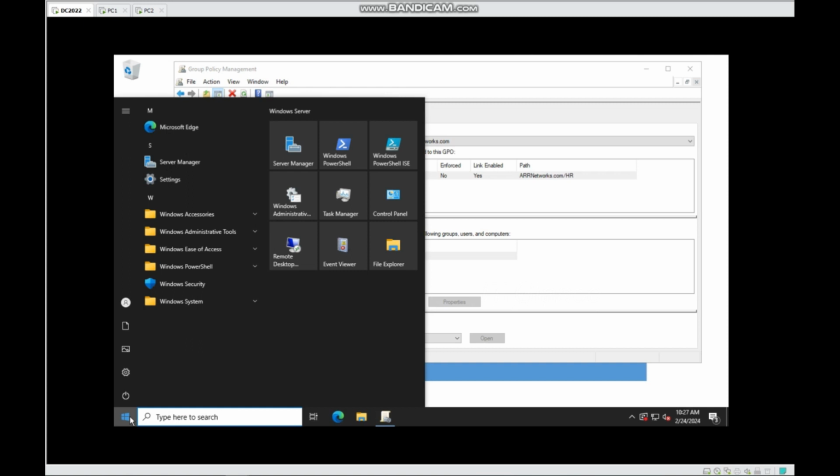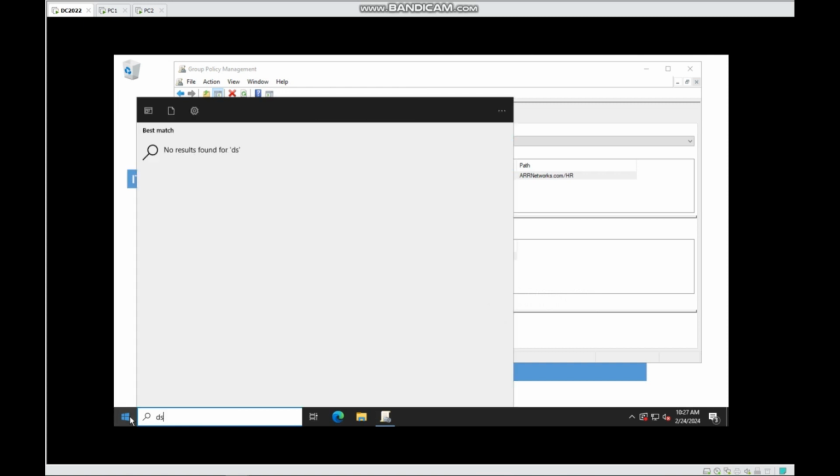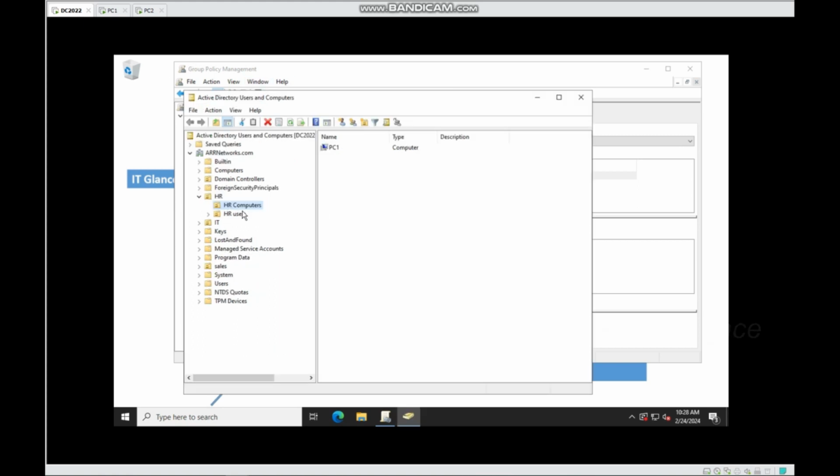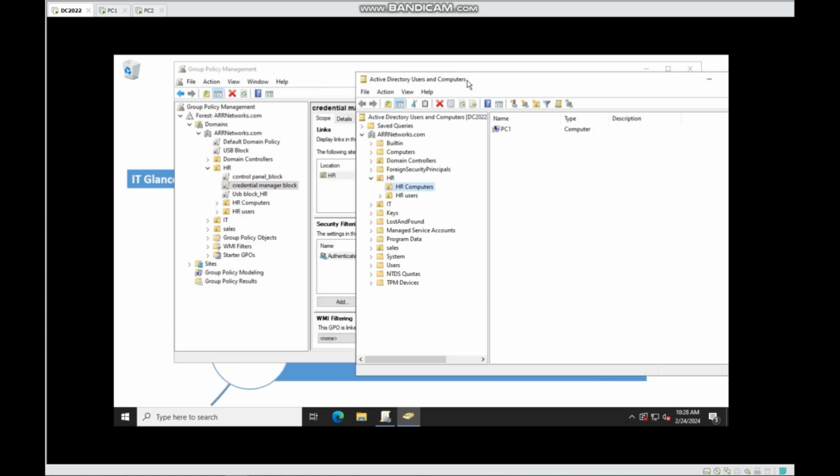I'm opening now dsa.msc. Here, see that the HR computers will apply the credential manager policy.